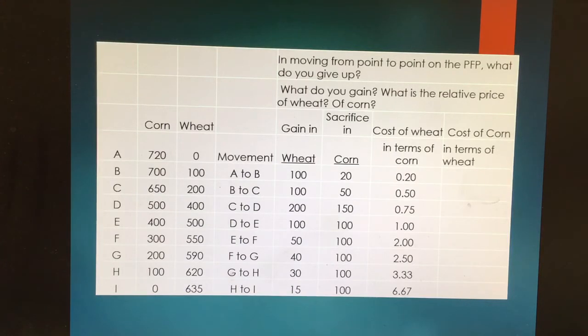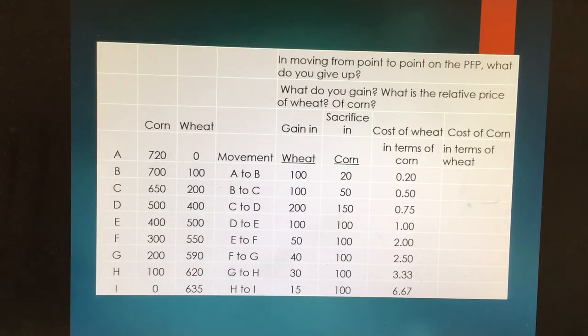As we keep going, one thing you see is that cost goes up. As a matter of fact, it never goes down. It just gets higher and higher. Imagine that what's happening here is, let's say that at some point in there, we are using the resources that are best suited for corn production for corn, and those resources best suited for wheat production, we're gaining wheat. But let's say if we decide to go in either direction, we want to produce more wheat, and so we actually then start devoting resources that would be better for corn.